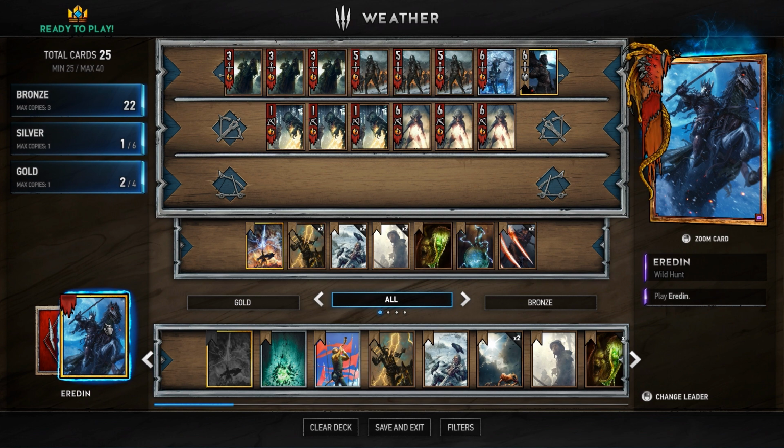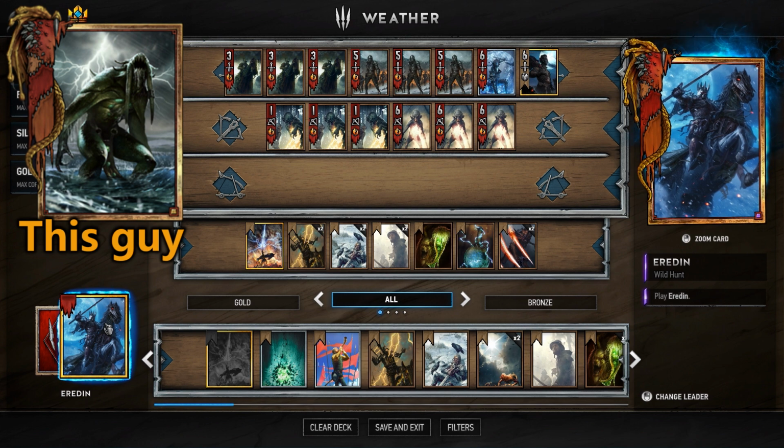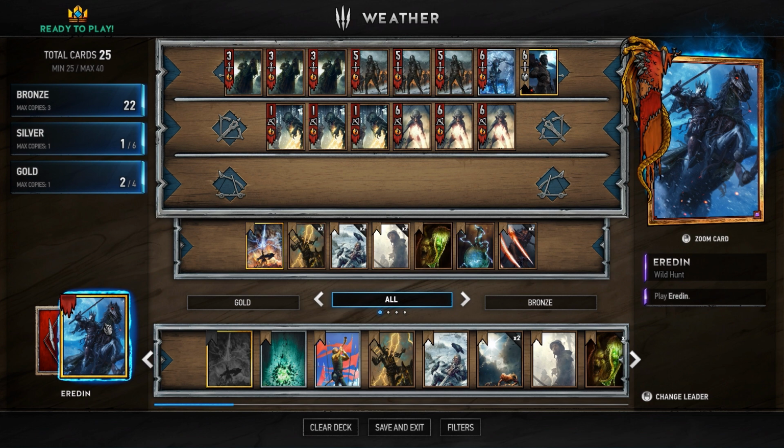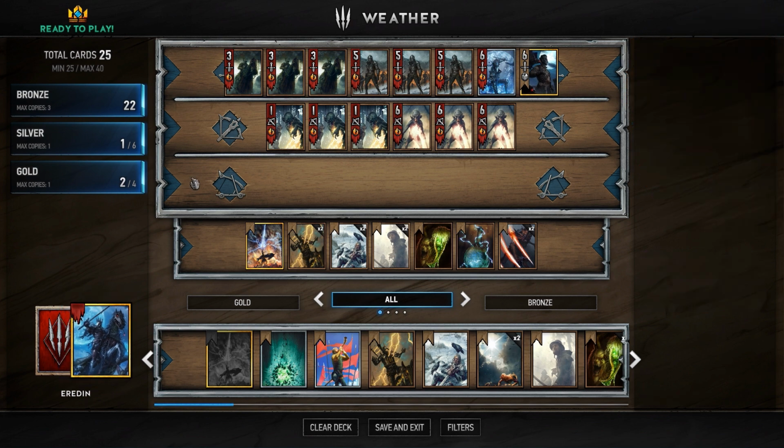He's not the optimal leader for this deck. There is another one that has a weather effect. I can't remember its name, but there is another leader that is much better suited for this. So if you do get him, then be sure to add him to this deck. But this is the only one that I have for the monsters at the moment, so this is the one we're going to play with. So let's have a look at the deck, shall we?